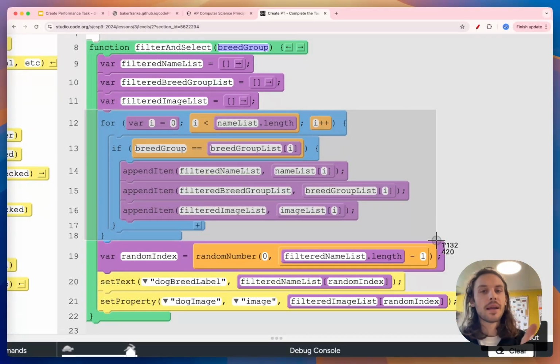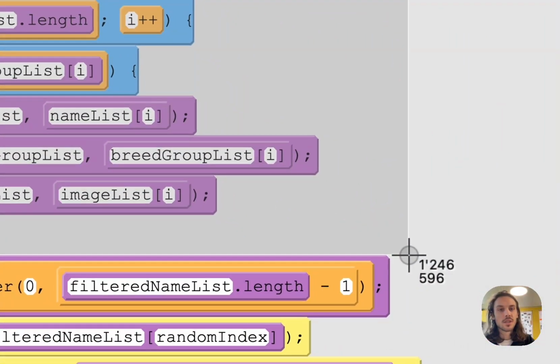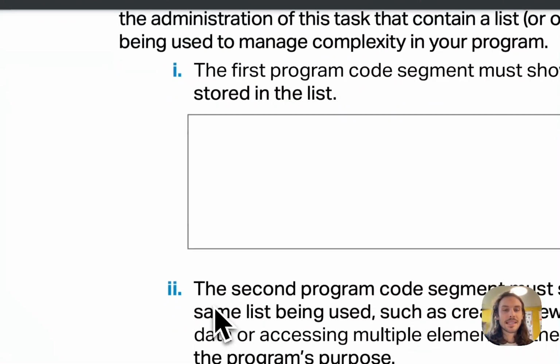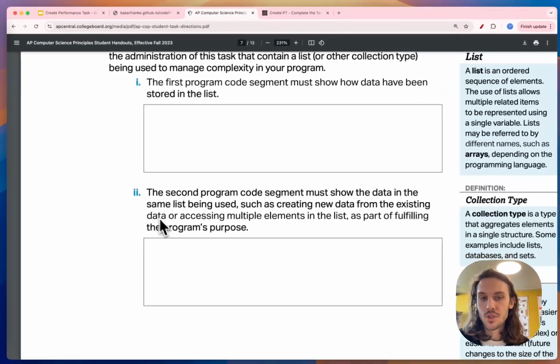You create new data based on the original data. So this is the part of the code that you can screenshot either with the declarations here, or without. And you're done. This is your component C list part 2.